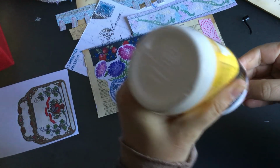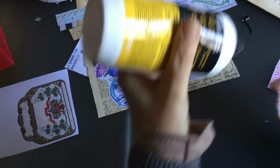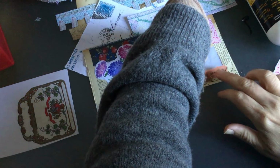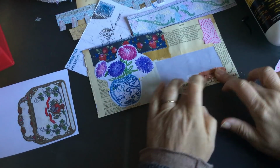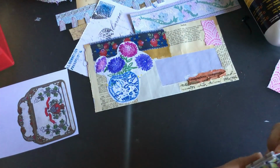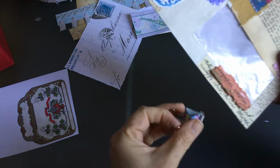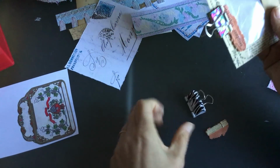Okay, normally when I'm working, I will have my nearly empty PVA upside down, but as I mentioned again, I did just turn the camera on and start crafting. Okay, so that's that. So what I might do is just put a few clips on there just because that needs to be held down for a second so it glues down properly there and here.